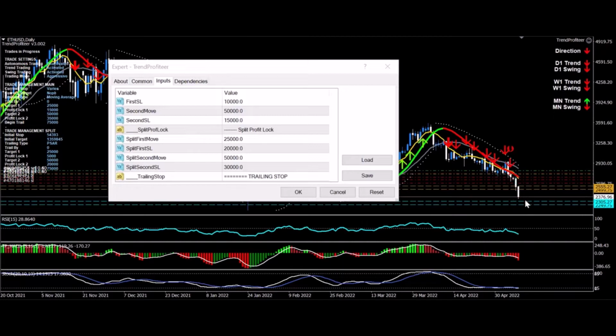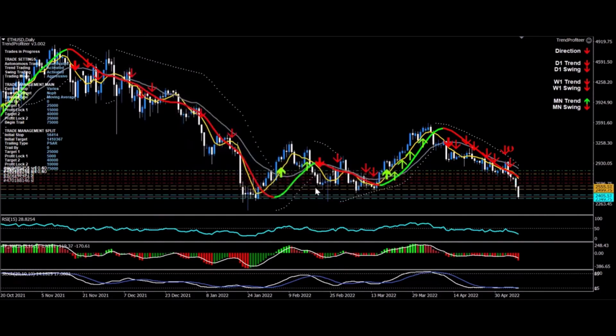Okay, so this trade is rocking. It's going fantastic. You can see where I entered. I want to make sure now that I lock in profits for my trade. So what I'm doing is I'm reducing the profit lock target 2 from 50,000 to 40,000 on both parts of the trade. So I'm going to click OK, and that's moved my profit lock targets, and you can see stops have already been moved on the first trade.